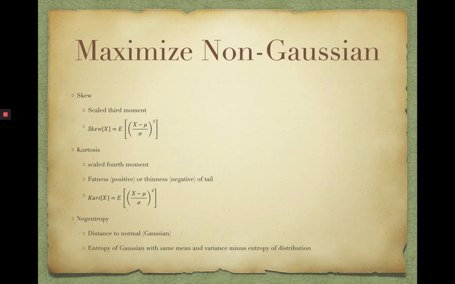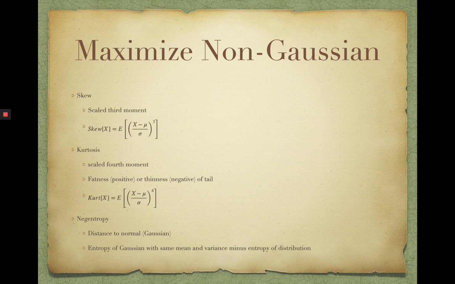But if you are dealing with skewed functions, skew is basically a scaled version of the third moment. So calculating that third moment, well, the third moment is 0 for a Gaussian. So I could have positive or negative skew, right? Is it skewed left or right? I can try to maximize the skewness, but again, skew can also cause the thing to go really ugly if you're not dealing with a skewed function.